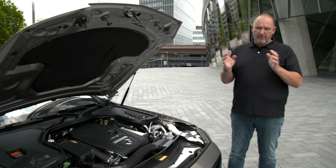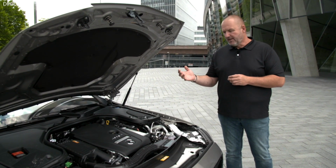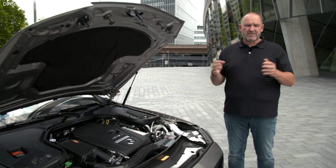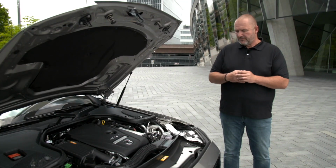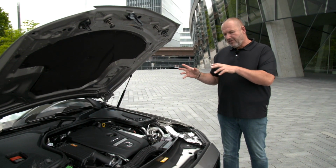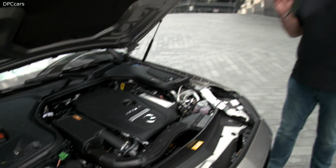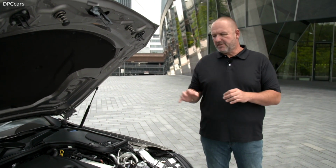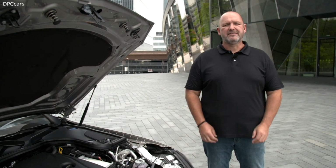It's the 4-liter V8. On top of this, you do find the electrified engines, like ours here, a 320 horsepower system output with a plug-in hybrid we drove. And there are the 48-volt systems as well. So there's a lot to explore here. And very interesting is that you do find a lot of completely new engines with the new E-Class. And about that, we're going to talk in detail now.